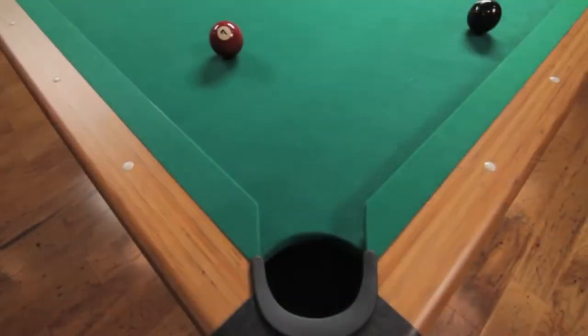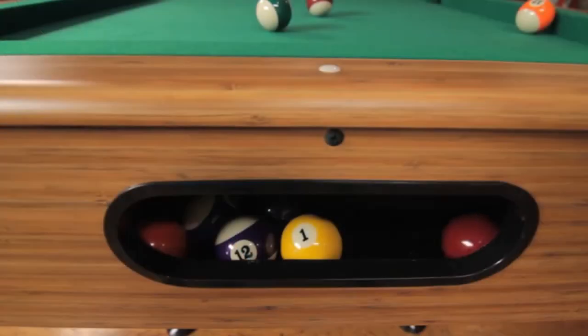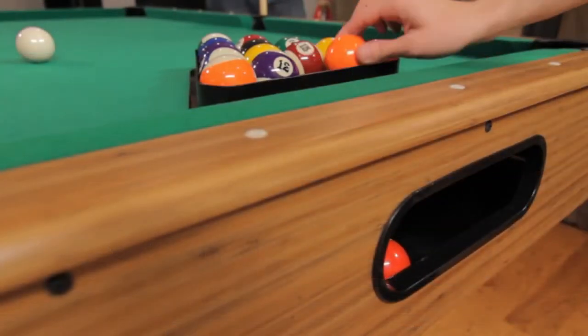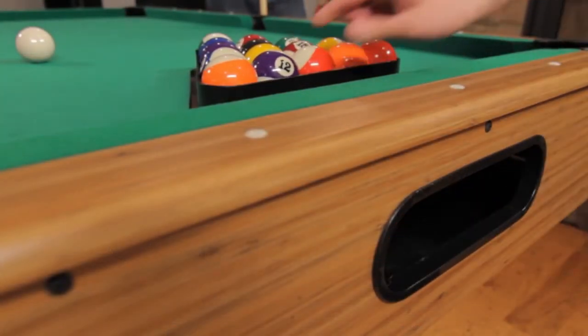After sinking your shot in one of the rail-integrated pockets, your ball will easily travel the length of the table with the automatic ball return system that makes resetting the game for another round quick and easy.